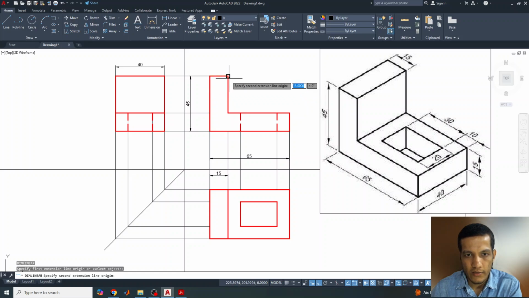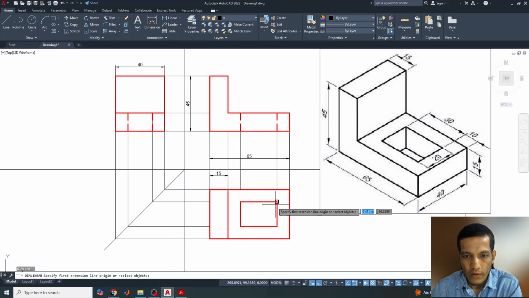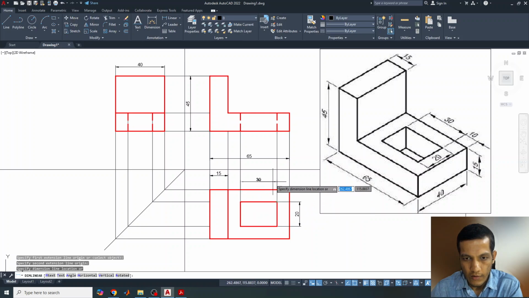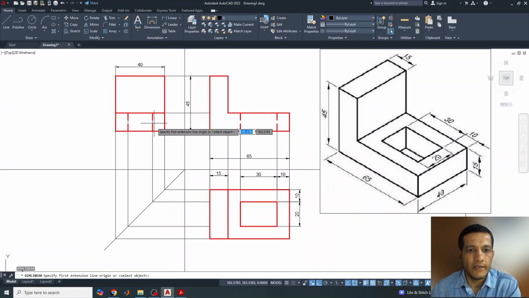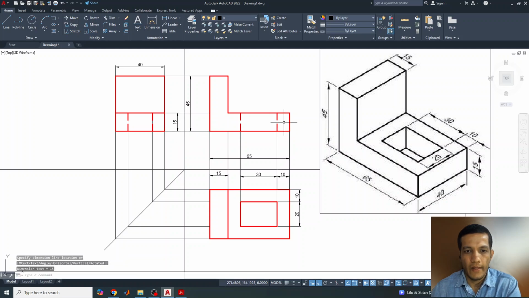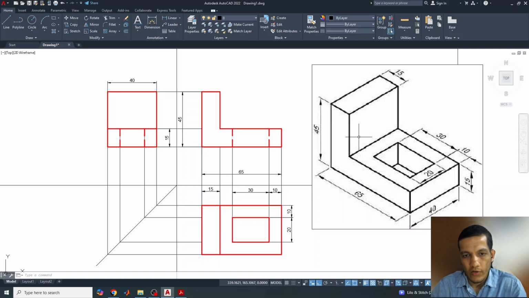And what are the required dimensions, already given here, 15, and from here to here the gap also you can keep, and from here to here the gap also you can keep here, and any other thing there we can mark it. Okay, yeah, mostly I have pointed out what dimensions are required, but the procedure to draw orthographic projection views from the isometric projection, you can draw in this way.